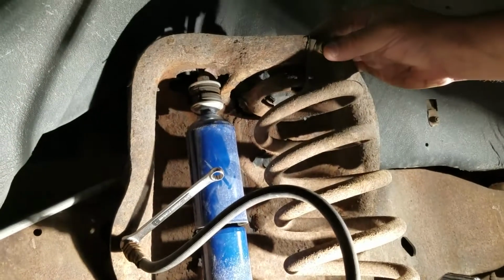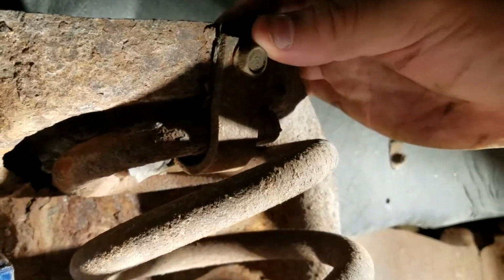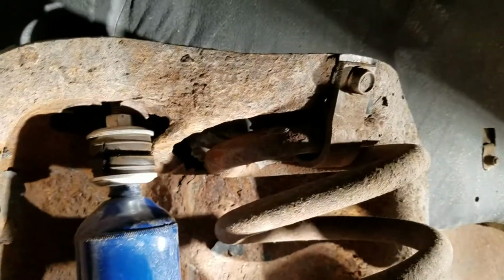It might help to even spray some up here on this bolt. The other side broke, and I had to put a new bolt in, the one that holds the top of the spring in. But pretty much start drenching those things down.